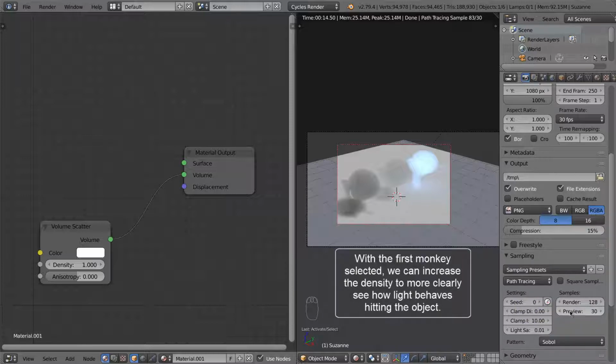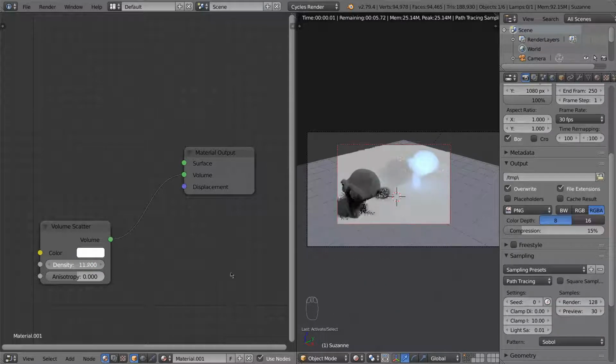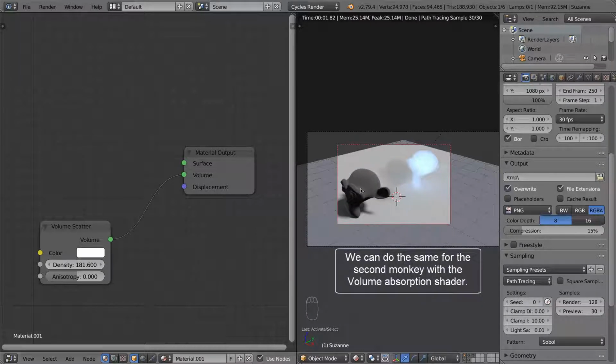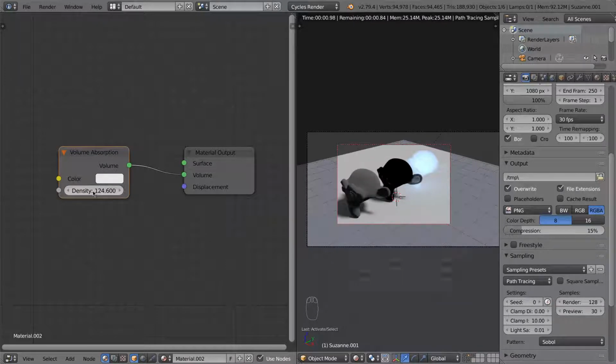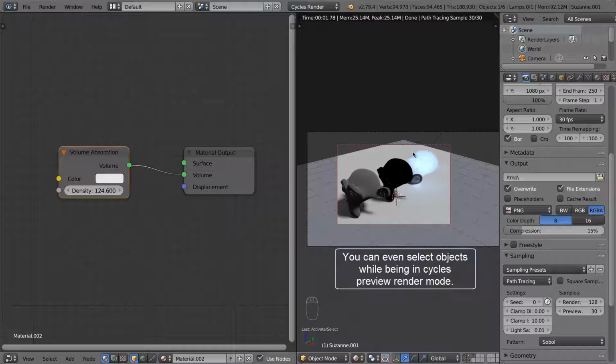With the first monkey selected, we can increase the density to more clearly see how light behaves hitting the object. We can do the same for the second monkey with the volume absorption shader. You can even select objects while being in Cycles preview render mode.